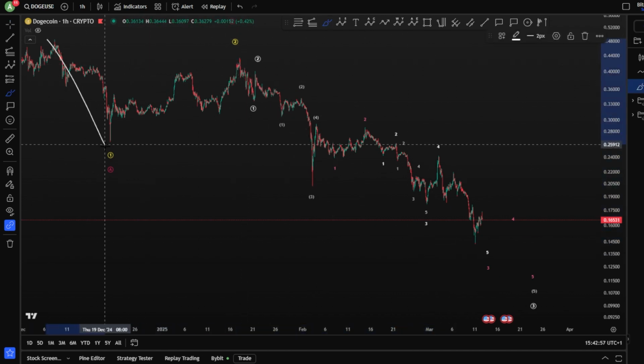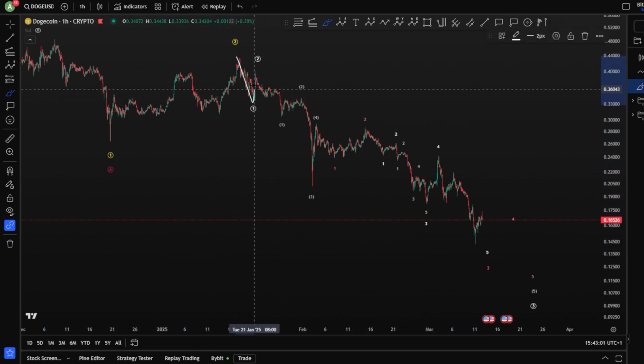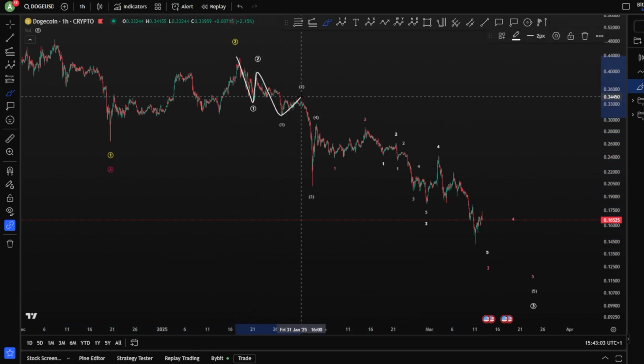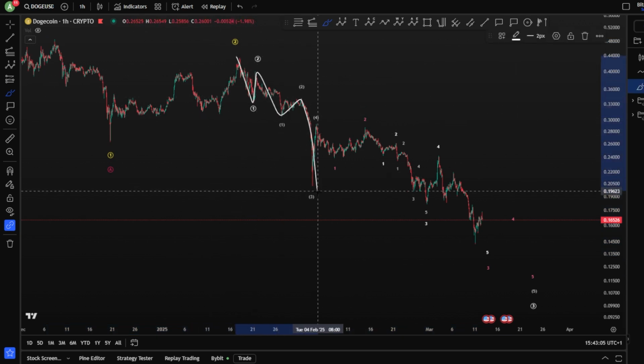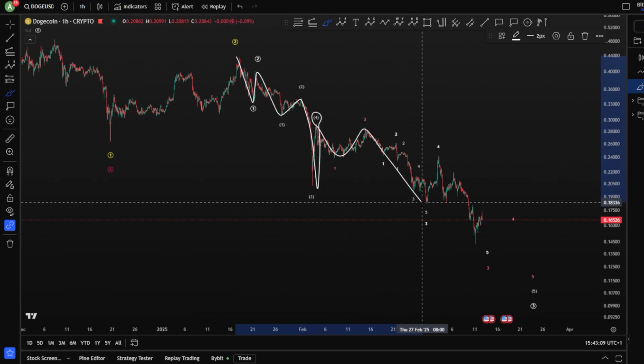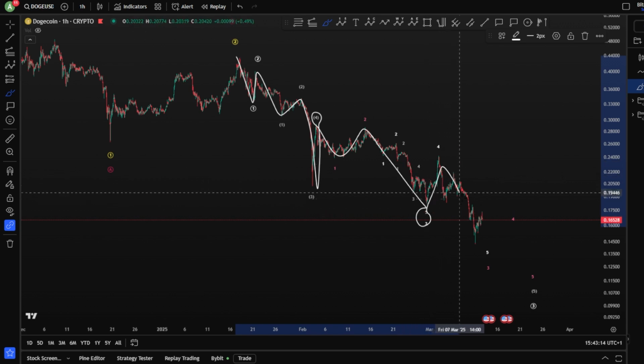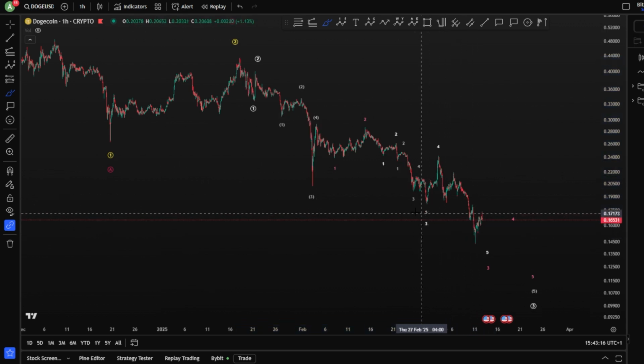Yeah, so we are in A, B, and potentially a C, of course, and then potentially having 1, 2, and then 1, 2, 3, and then of course a correction for your wave 4, 1, 2 again, and then wave 3 here finished, of course, for wave 3, and then 4 and a 5. Yeah, very, very big scenarios here.